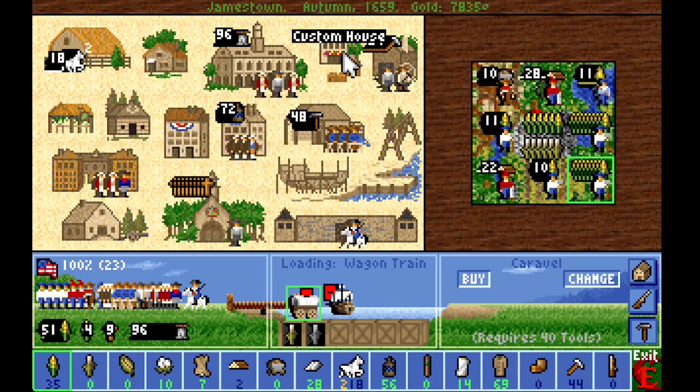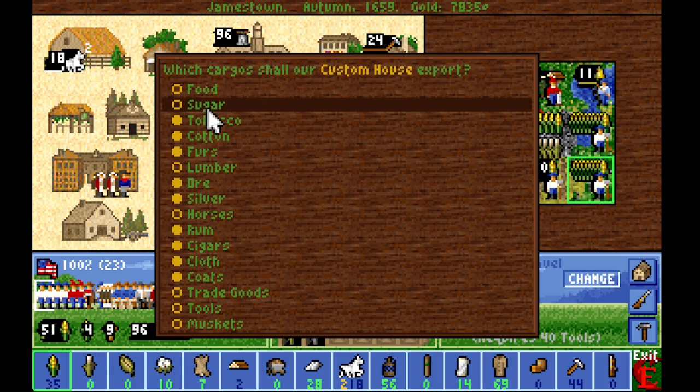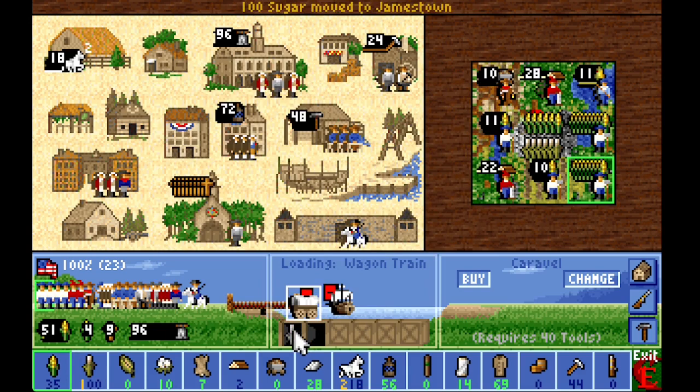Jamestown has a custom house, which automatically exports stuff. So once you have this, you don't need a bunch of ships to take stuff to Europe. You still need a bunch of ships to bring people back. But the fact of the matter is, I'm now producing so many people that I had to build a bunch of universities and colleges just to educate them all. Anyway, I'm going to turn sugar off because this is the place where we make rum. And we don't. And when I've dumped this sugar here, I want it to be turned into rum by these guys, not automatically sold.